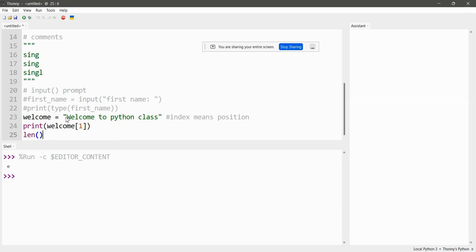So if I want to know the number of characters I have within "welcome to Python class", I'll place everything inside this. So now I'll come here and say welcome, and then I can print this out.